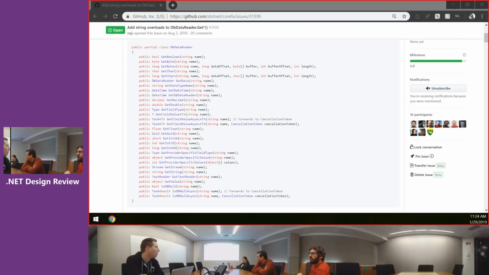So I was under the impression that when you call move next, you don't have the row yet, you might still have to fetch, and you're saying that's only the case when you said I want sequential access for the row. Otherwise, the entire row will be fetched into memory, and then you have random access effectively. The contract is that if you can do random access when accessing fields, that basically means that you're forcing the whole row to be buffered. Or maybe it means that every column access actually goes to the server, but I've never seen a database driver do that because it's very inefficient. I mean, in theory, anything is possible.